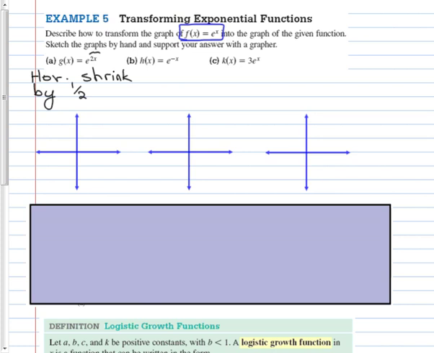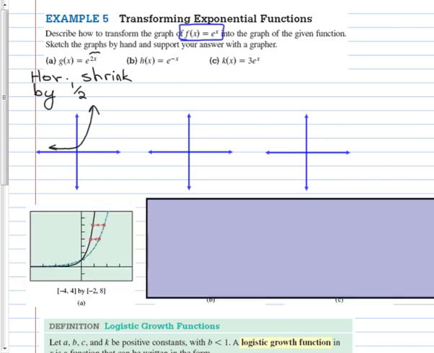Yes? So if it was e to the one half x, if it was 1/2, it'd stretch it to? It'd be twice as wide if it was 1/2 x. Yeah. So once you learn it, it's easy. So, all right, horizontal shrink. So this thing is not going to be quite as gentle because it's been squished together horizontally. There you go. It's half as wide as it used to be.